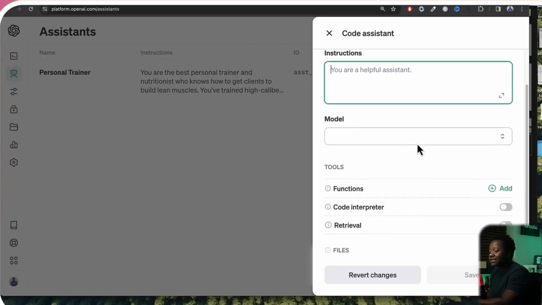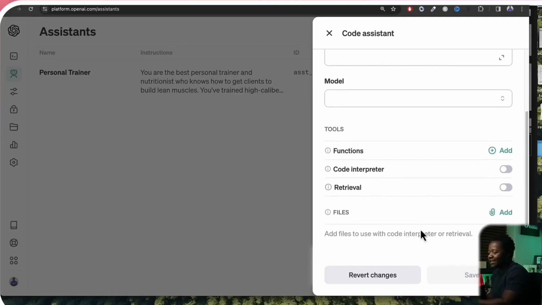And make sure, because it's code based, in this case you really would need to have this code interpreter, because then you can paste in a piece of code as a user message and ask the assistant if this code will compile, what they can do to improve it, and so forth. So you have some ideas on how this works.